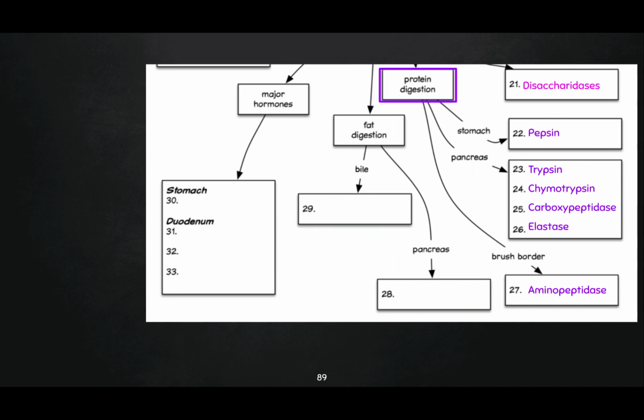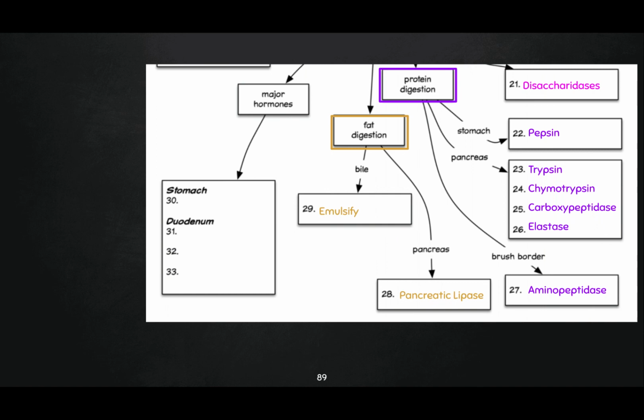And then fats. Fat digestion. Bile, produced by the liver and stored in the gallbladder, breaks down fats by emulsifying them. That is not the same thing as chemical digestion. It just means it breaks them into smaller pieces. Once it breaks them into smaller pieces, the pancreatic lipase secreted by the pancreas is able to break down those fats into smaller pieces. Those are just the gist. Those are the main enzymes you need to know. I wouldn't worry about anything above and beyond just those.